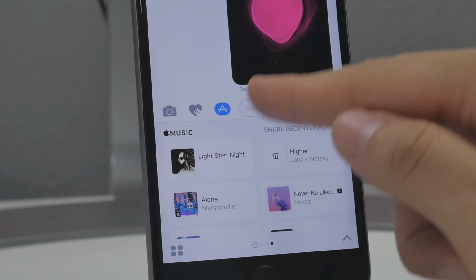Now, if you're big in emojis, then these next couple of features will probably satisfy you because they deal with emojis. So say for instance you send emojis here, they are actually now 3 times bigger when you send them. So if you just send a simple emoji without any text, you see here that they are even bigger. So that is a new feature in iOS 10 with emojis, but it doesn't stop there.